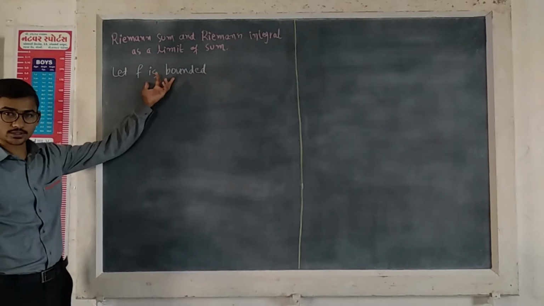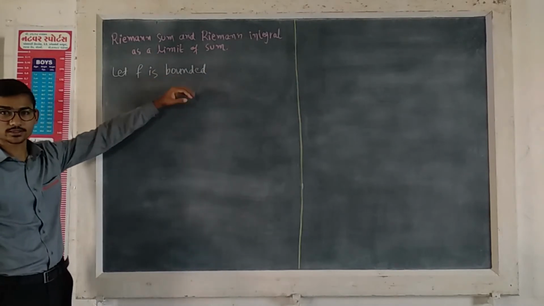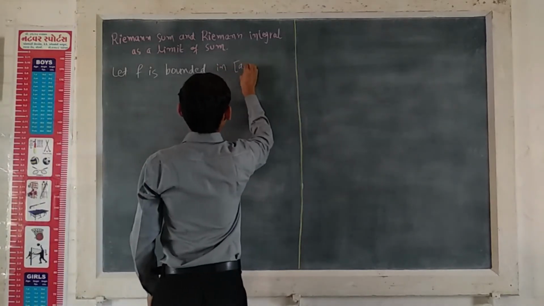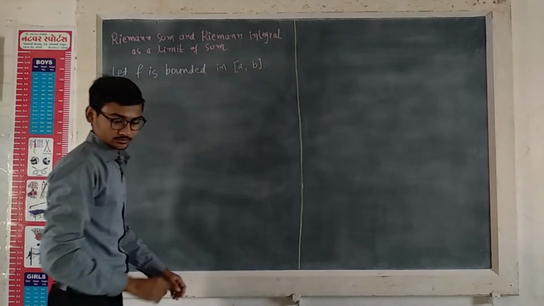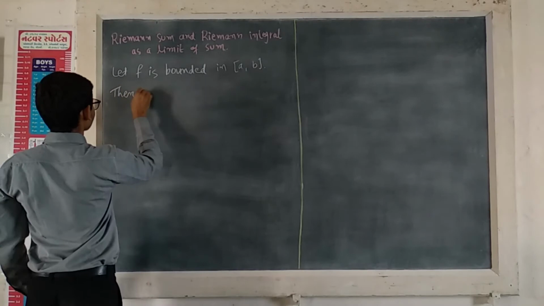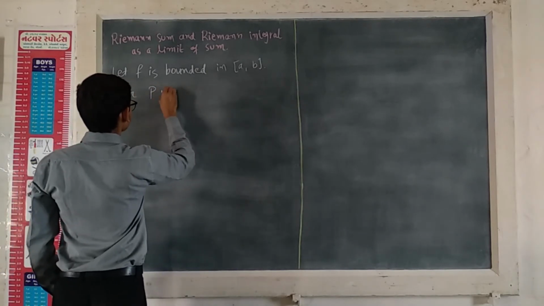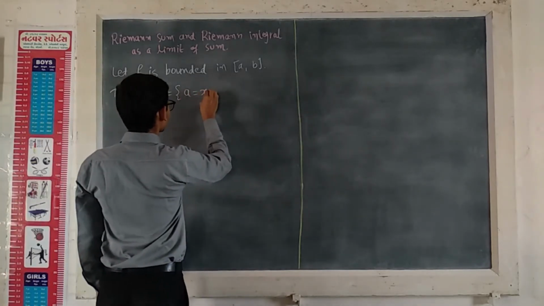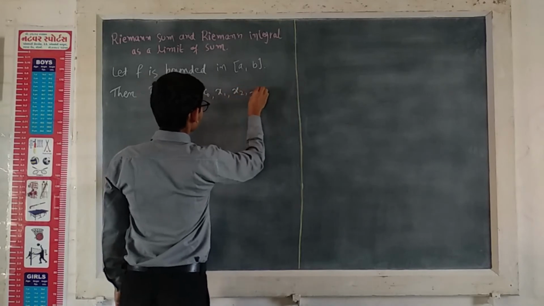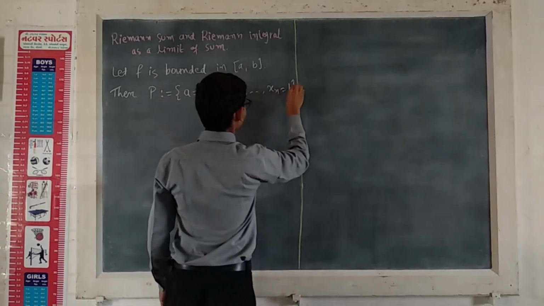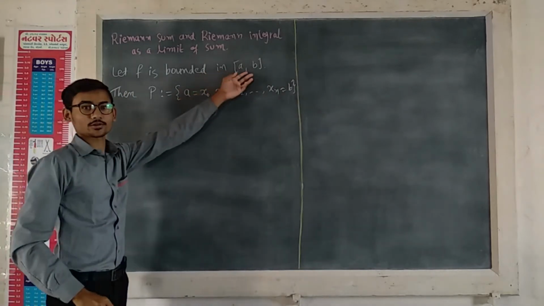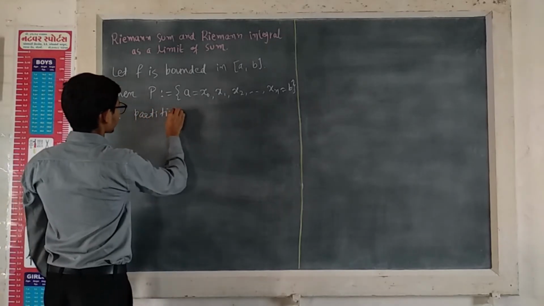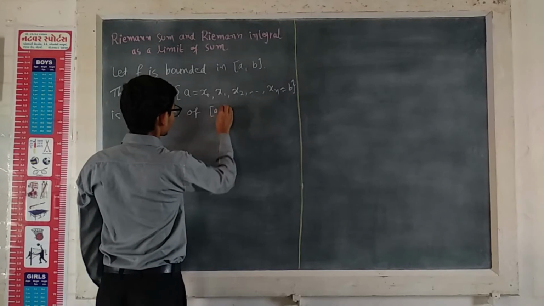તો f is bounded આવશે કેમ કે રીમાન ઇન્ટિગ્રેશન આપણે બાઉન્ડેડ ફંક્શન ઉપર ડિફાઇન કરી, અધરવાઇઝ ડિફાઇન નથી. So f is bounded in closed interval a to b, then partition of a to b in general આપણે લેતા હતા એ a is equal to x0, x1, x2 up to xn is equal to b. Let P be a partition of closed interval [a, b].